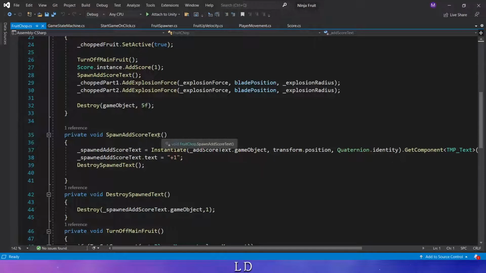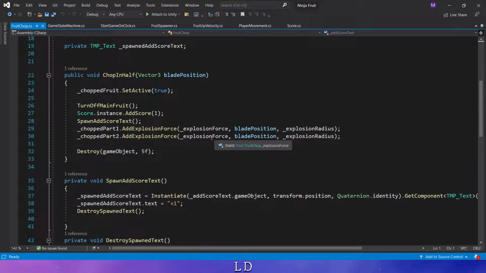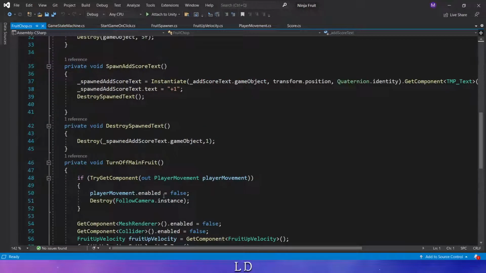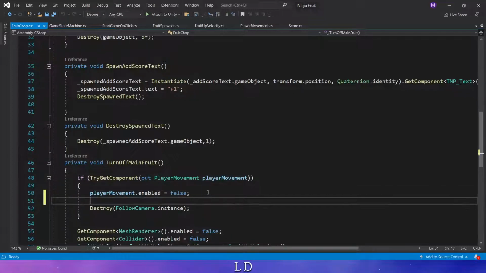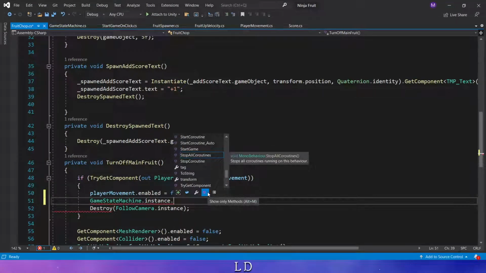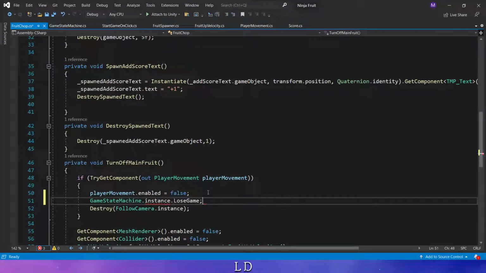So maybe... Oh, how should I do this? Well, here when we turn off the main fruit, we can do other things as well, such as changing the state. This is gonna be lose game.